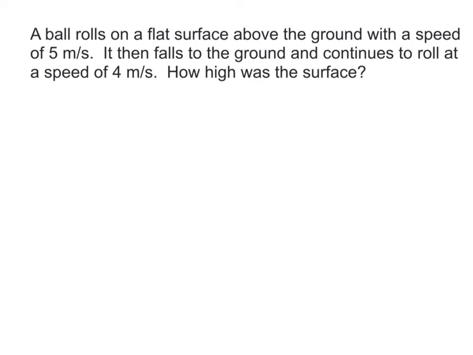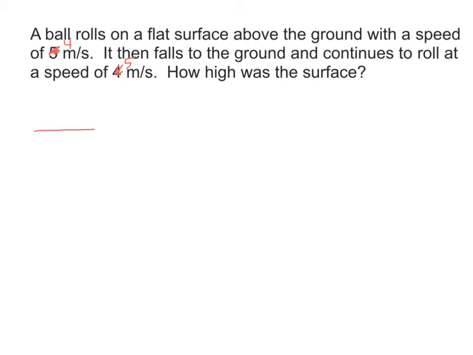How high was the surface? The typo is this. We need to make this 5 a 4 and this 4 a 5. And that was my mistake. So it's starting out at 4 meters per second on the surface, and then it's going to be 5 meters per second once it hits the ground.